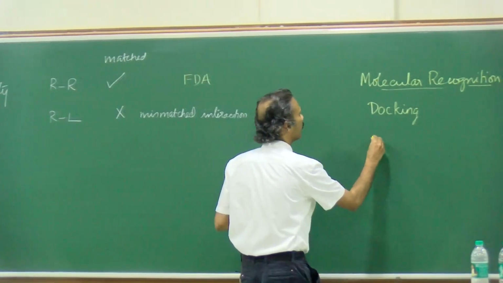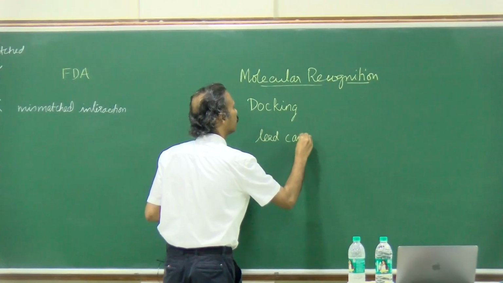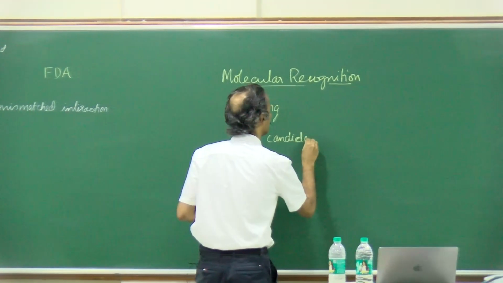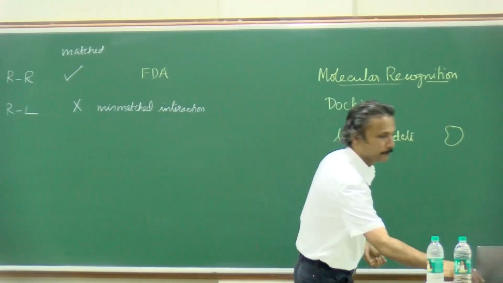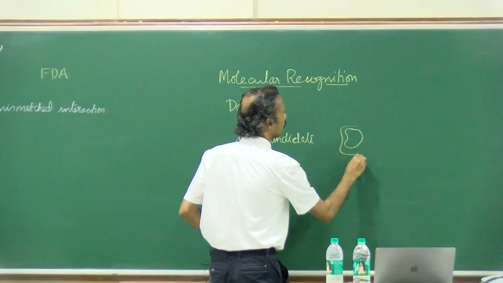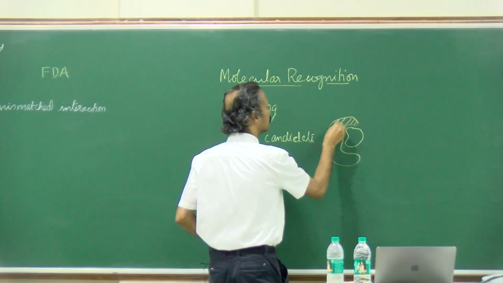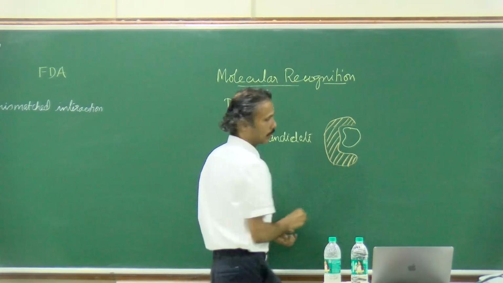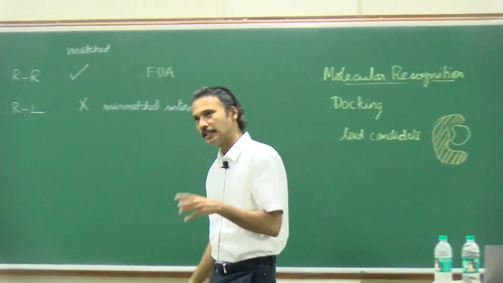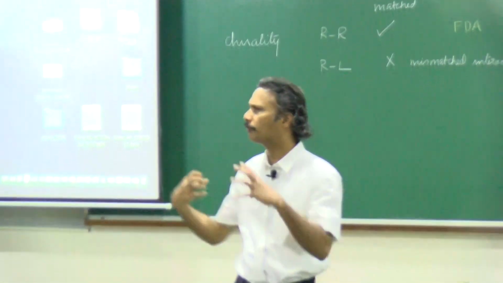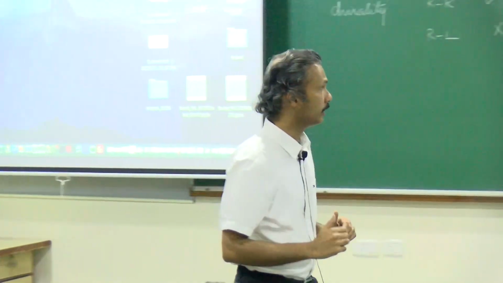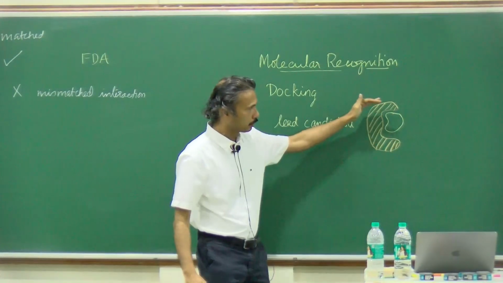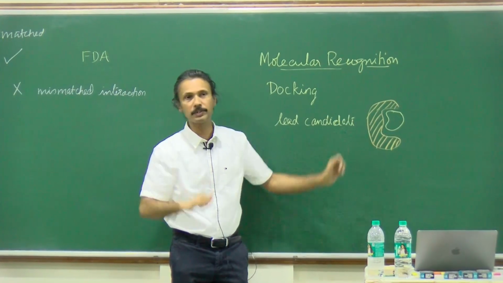Imagine you have a lead compound or a lead candidate, which is a drug, say which looks like this, and you have a receptor which is like this. So I have a receptor to which this drug is supposed to bind, and I can evaluate the docking score, which would be an approximate measure of how well this new candidate is likely to fit. This is in silico modeling. In silico modeling, one can get the docking score, but if you want to go more fine-grained, DFT comes handy.